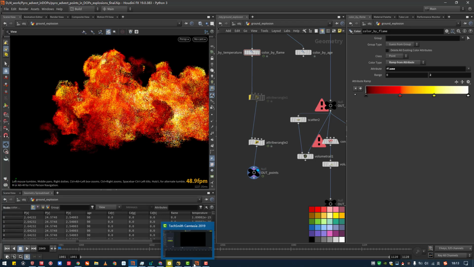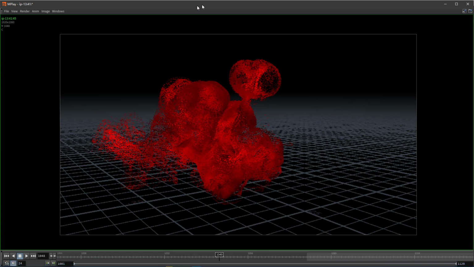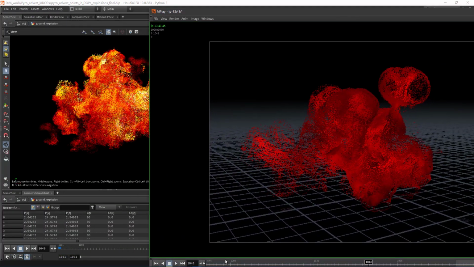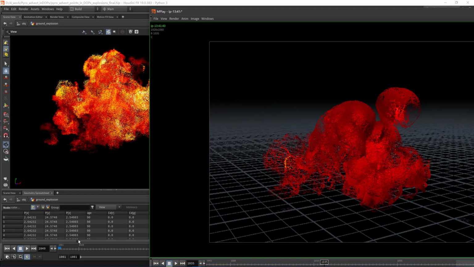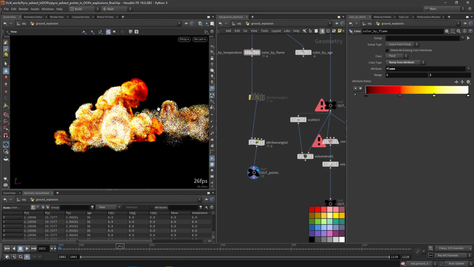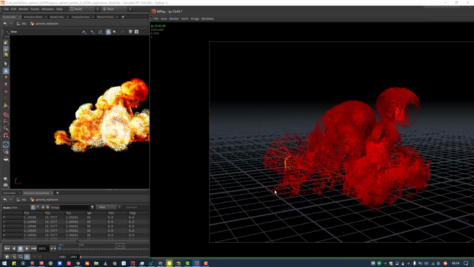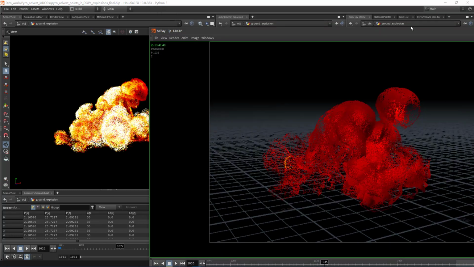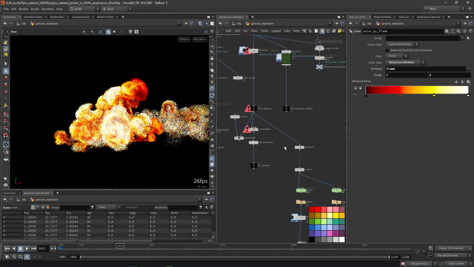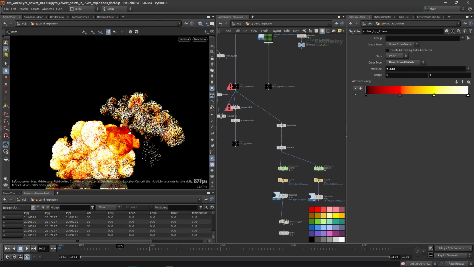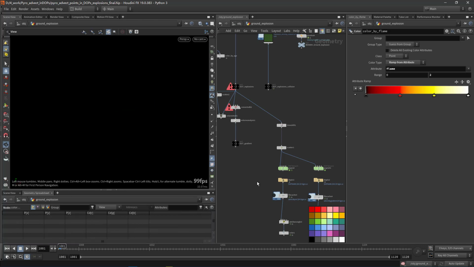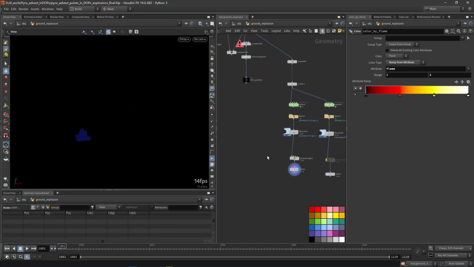It's similar to this one. It's different because the color is different. Also the points amount is different. It's more. This is the same. This is not the same points. This has more points, similar with this one.